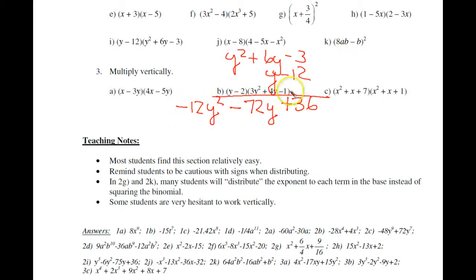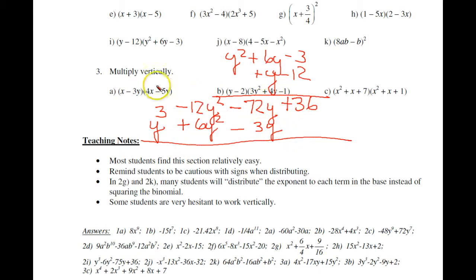Now again, you've set up your like term columns in a sense. So as you multiply this next item, put it in its like term column. Y times negative 3 is a negative 3y. Y times this is a positive now, 6y squared. You're being very careful of the signs. And then out here you get y to the third. Put your line, and now you just add up because they're in like term columns.